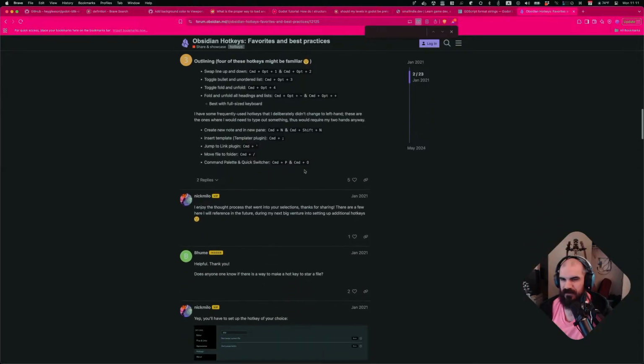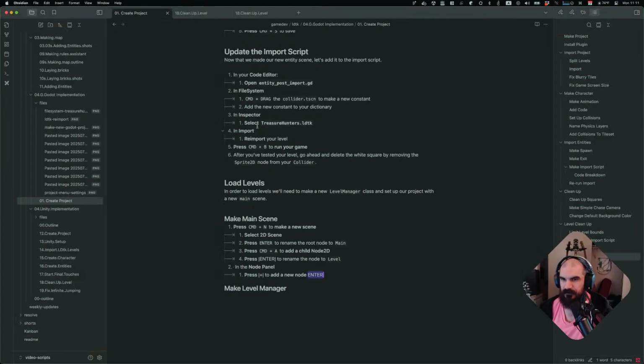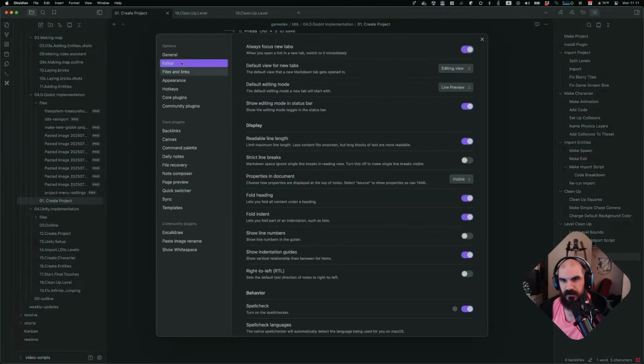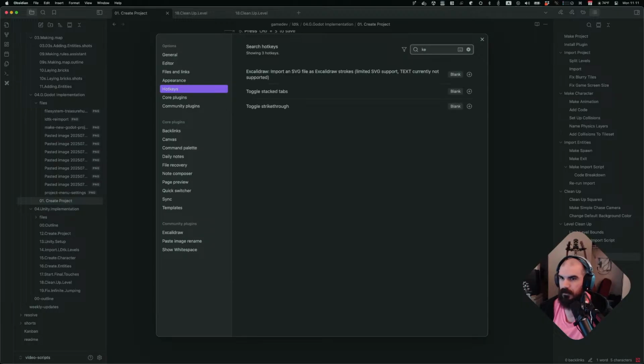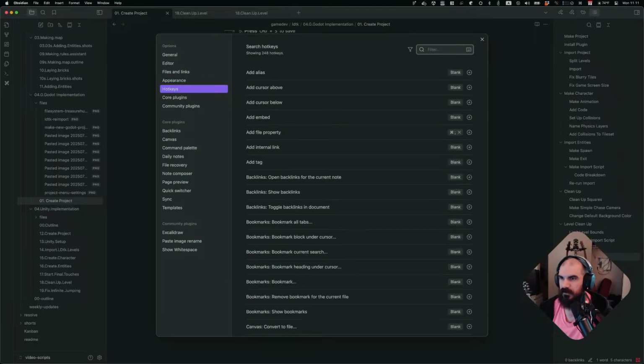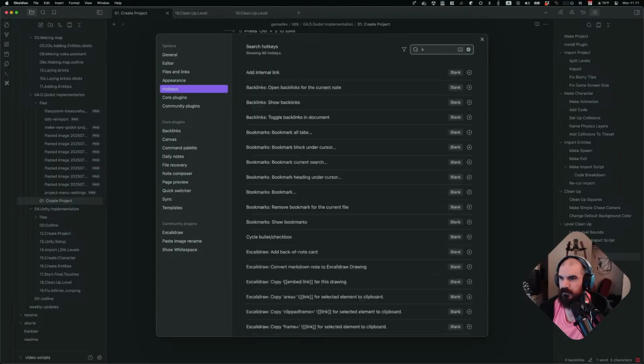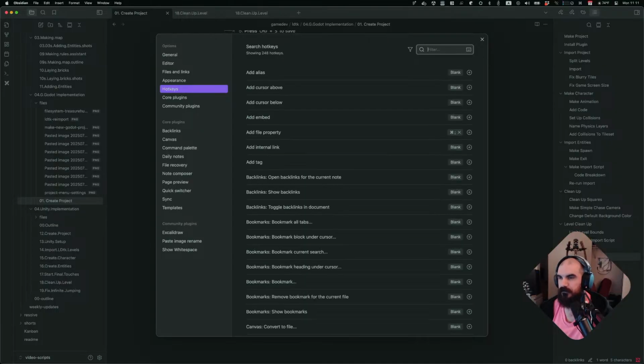I'm trying to see if I can add my own custom. Oh, is there a hotkeys thing here that I completely missed? Oh, yeah, there is right here. That's probably not even a thing. Yeah, see, it's not even a thing.